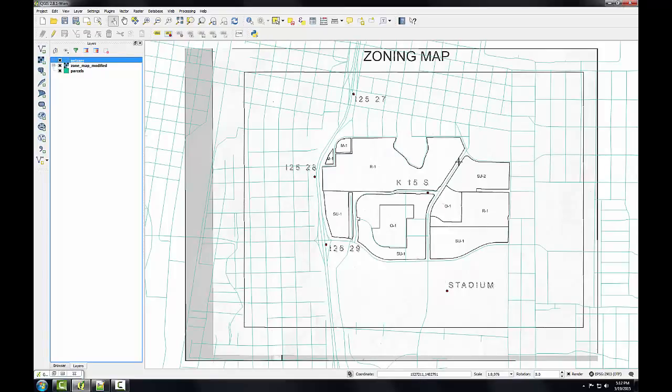So that's something you always want to check, because the next step is going to be digitizing these parcels off of this now georeferenced image into the parcels layer you created in the last task. And you don't want to go through the effort of digitizing these parcels unless you're sure that your georeferenced image is accurate and correct. In the next task, you'll learn how to digitize the parcels off this georeferenced image into your polygon parcel shapefile.